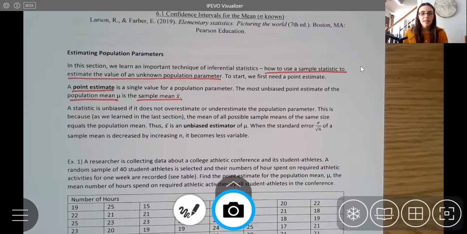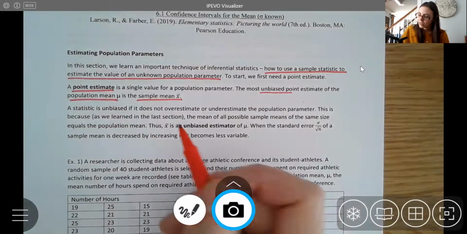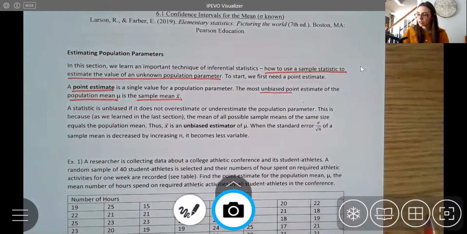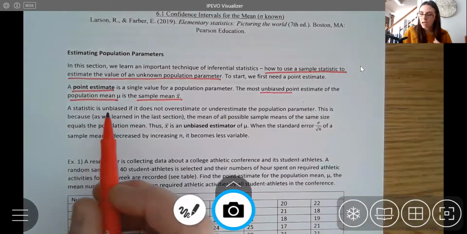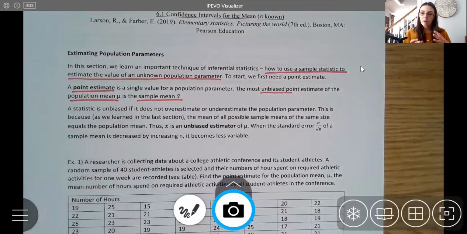Now, the sample mean is also what's called an unbiased estimate. A statistic is unbiased if it does not overestimate or underestimate the population parameter. So basically, it does a pretty good job estimating the population parameter. I will say that our sample will likely never match the exact value from the population. When we have our sample mean, it could be close to the population mean, but it's not going to be exact. So even though it's unbiased, and it gets us in the ballpark of the population mean, it's not going to ever be exact, but it's still a really good estimator. It does a pretty good job of being close to the population value overall.